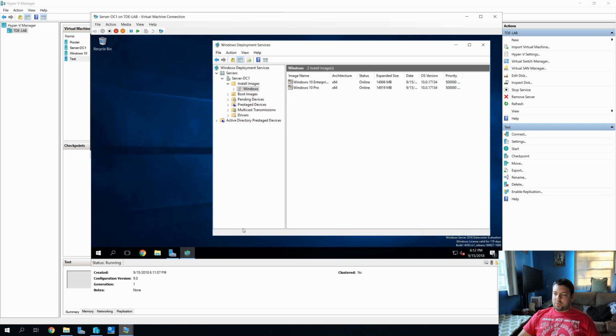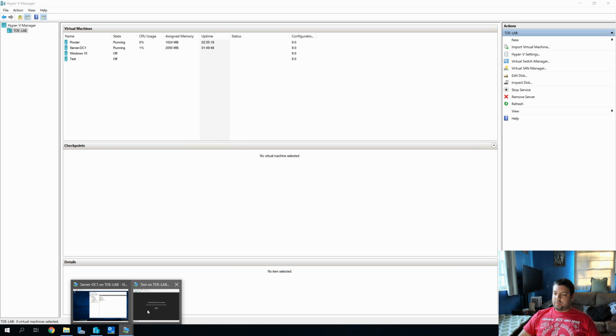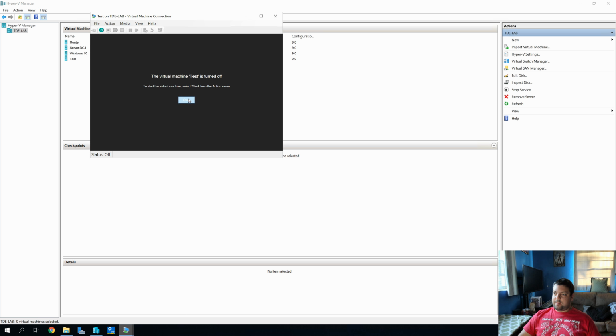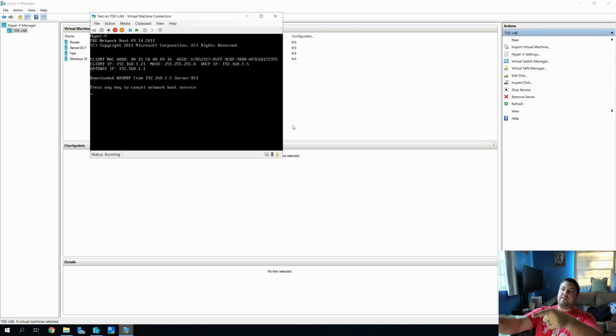And we're actually going to reboot our PXE server for good measure here, so we'll right-click on it and hit restart. Good. And we'll go back to our VM and PXE boot. As you can see, it's grabbing DHCP, and then it's going to give us our server info. There you go, 1.5, server DC1.